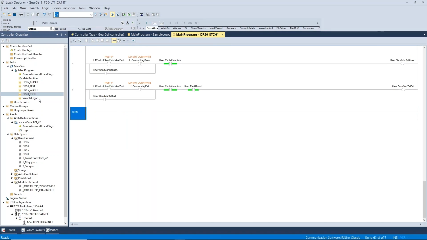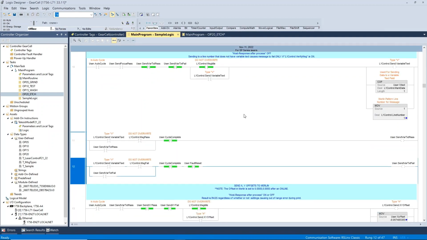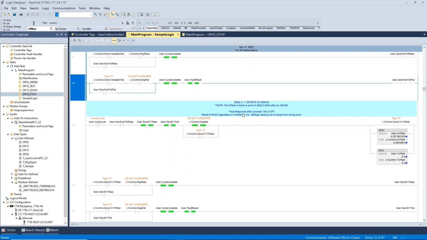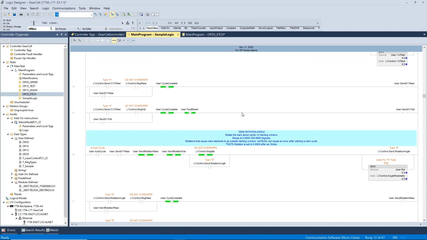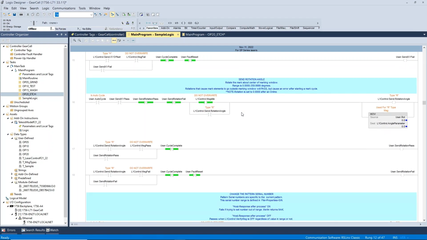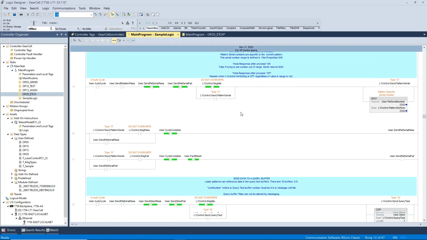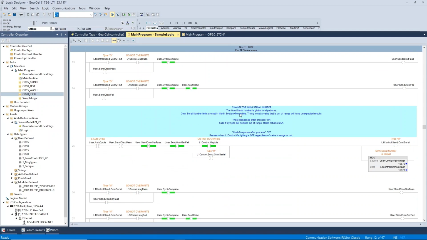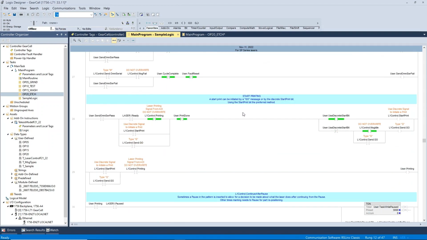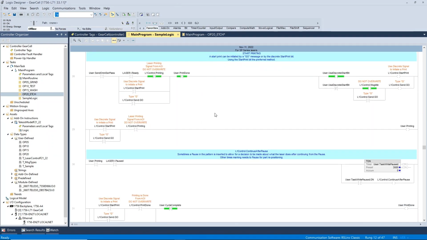And for my op20 etch cycle, after I update the variable text, I just want to go ahead and print. So this sample logic routine has all of the different message types available in it. So I'm going to scroll down until I find start printing.